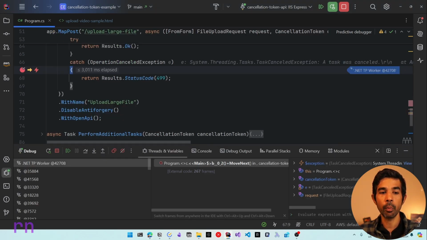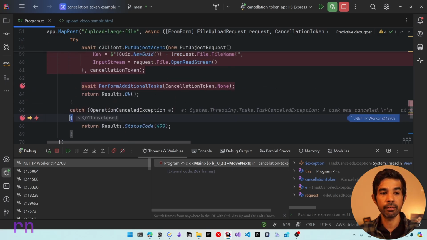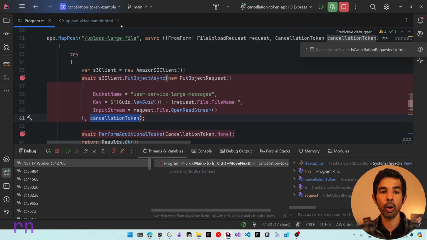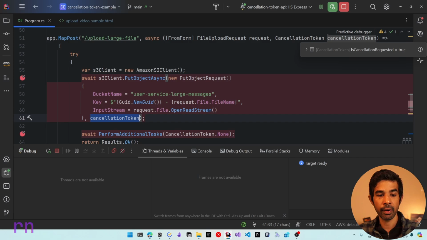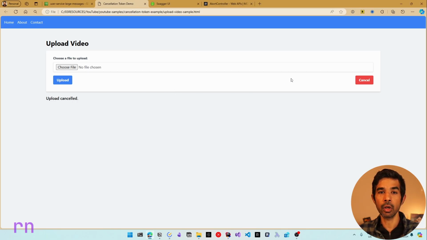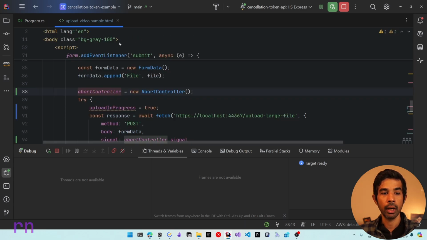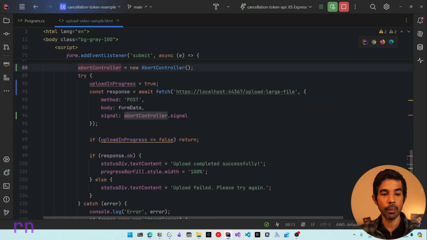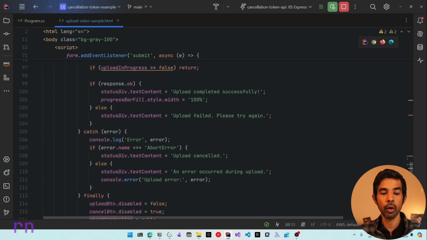Now in this case, the operation cancelled exception is called on the API endpoint as well, which means the file wasn't uploaded and it stopped midway through that upload because this cancellation token was cancelled because the abort controller was cancelled. So in this case, if I continue this execution, that HTTP request is also cancelled along with our UI saying that the upload is cancelled. However, note that inside the UI, the code flow will also take the exception path. Now in this case, we're not going to have the path of the response. However, this is going to throw an exception and go into the catch block and log that specific error.